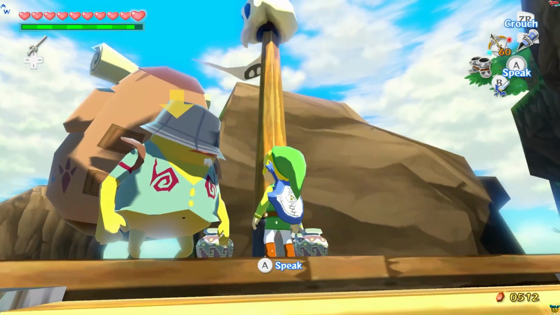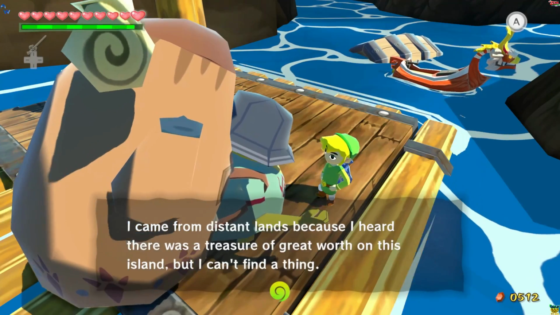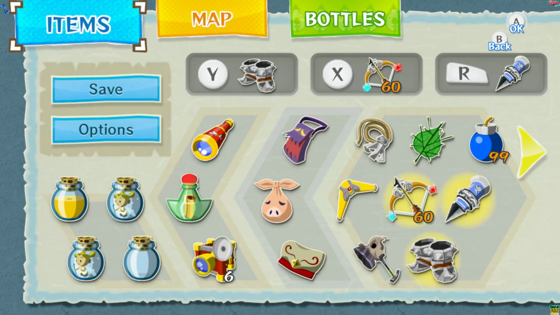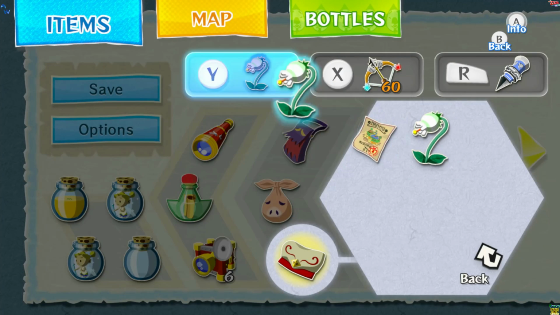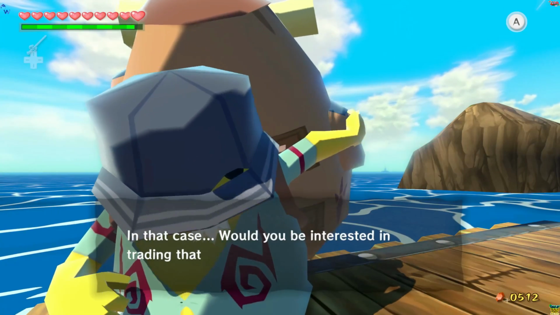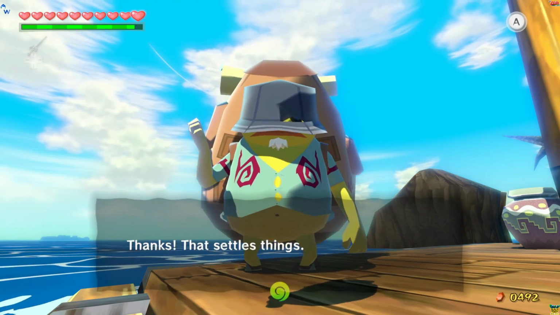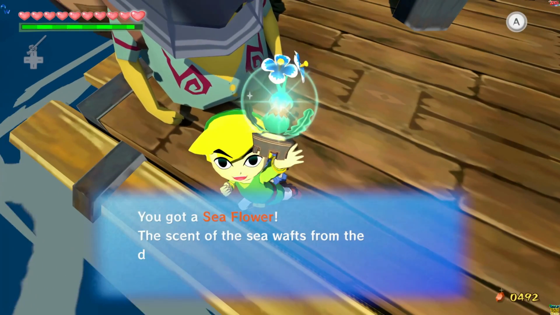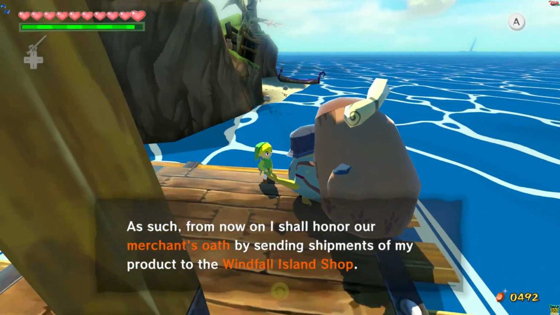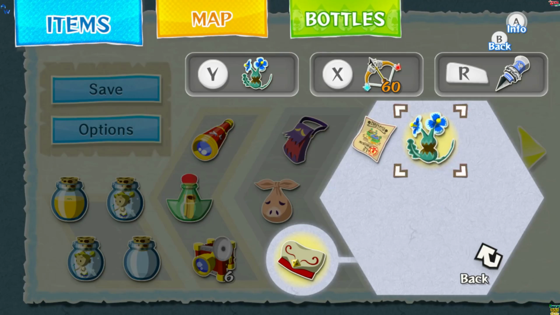Alright, so this looks like a Goron. I could tell that it's a Goron. So now we can give him an item. Now we can trade him this town flower for something else. So now we could trade that for a sea flower, and then we could trade that. So now we got a sea flower, so all we have to do is trade for it again. So now we will just trade that flower again.